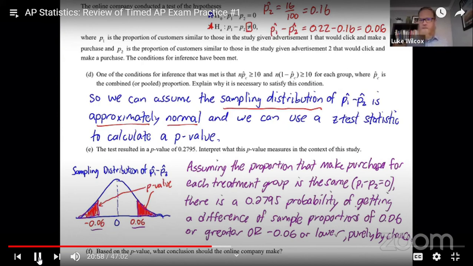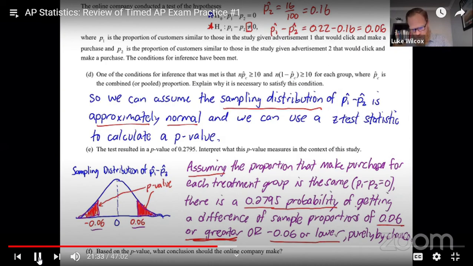And let me try and highlight the parts that I think are important. Definitely, the p-value is a conditional probability, and the condition is the null hypothesis. So we need to say somewhere that we're assuming the null hypothesis is true. You definitely need to have the p-value in that whole interpretation and describe it as a probability or a conditional probability. And the other thing to check for is you've got your 0.06, which is the value that we got in our experiment, but you need this or greater. Similarly, negative 0.06, and you need that or lower.